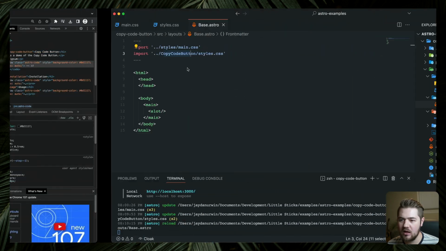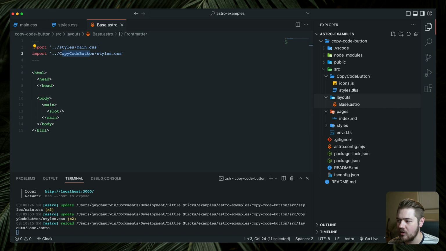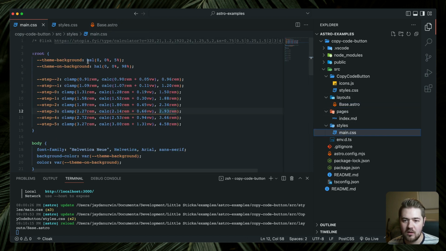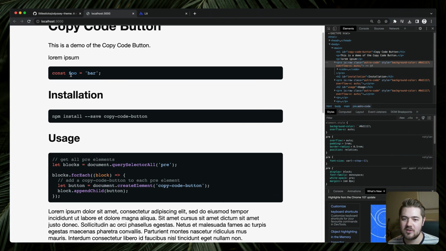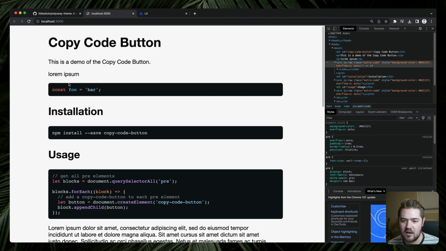Now, let me just go out of dark mode. And it's actually not truly in dark mode. That's just the background that I had here. I think it's just going to be a little bit easier to see what's going on. And because I'm using CSS variables, that's super easy to just switch out. And now I've got light background, dark text. And then there you go. We've got these pretty pre-code elements right there with some styles.